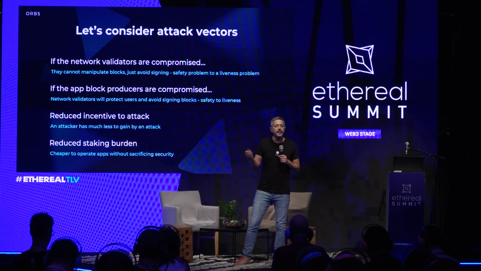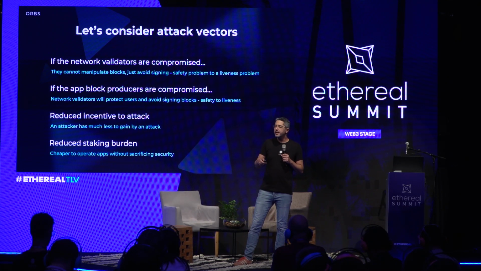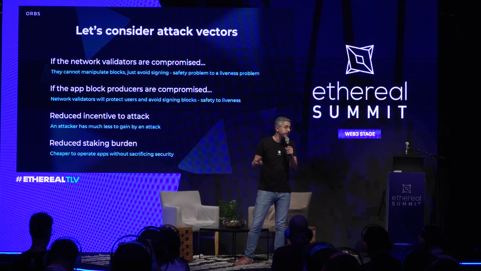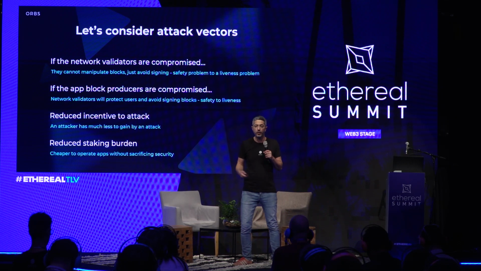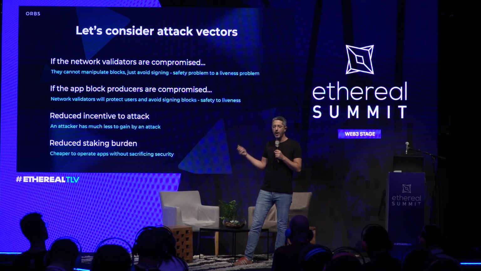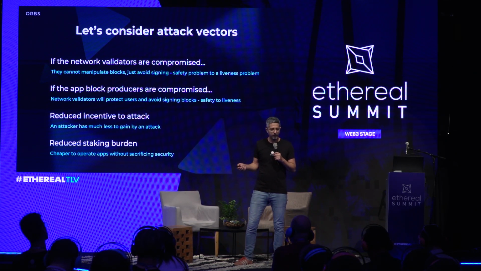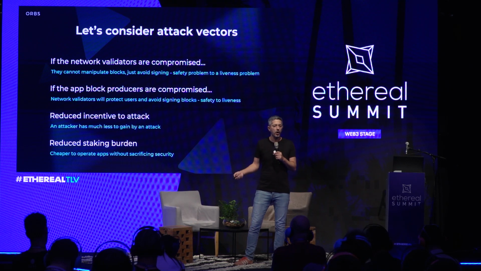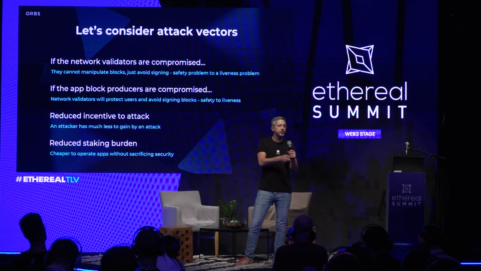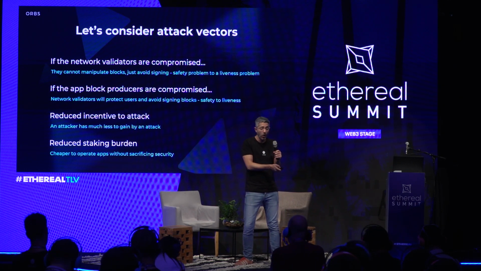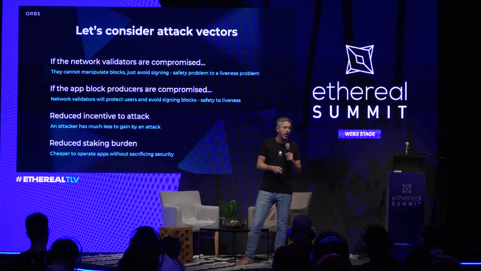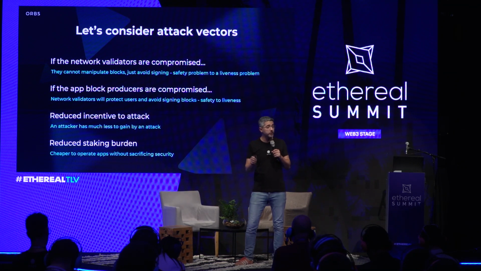Let's assume that the validators are compromised. How could this happen? This could happen if the incentive system gets broken. With staking, for example, somebody buys a lot of stake to manipulate the network. With work, this could happen if somebody does a 51% attack by mining very aggressively. So if the incentive system is compromised, what happens in this model? Only the validators have been compromised. The only thing that validators can do is sign blocks. They don't produce the blocks, they don't choose which transactions go inside the blocks, and they can't manipulate the blocks. So they can just avoid signing. What we did is we took a problem that was a safety problem and we changed it into a liveness problem, which is a great thing to do.